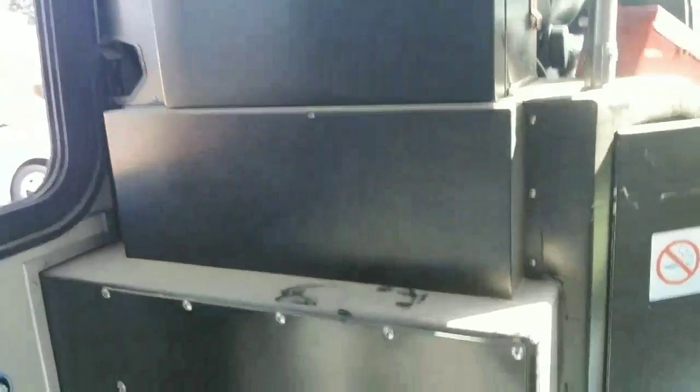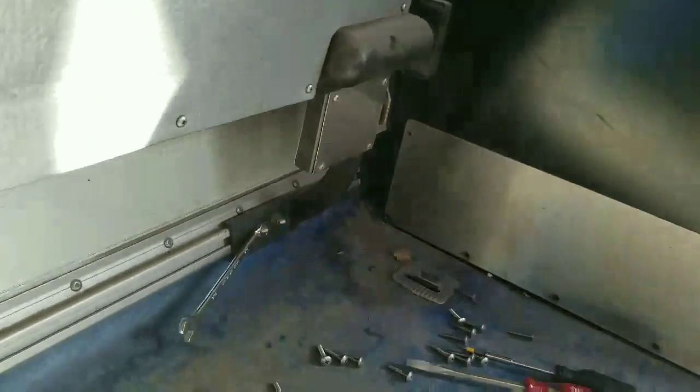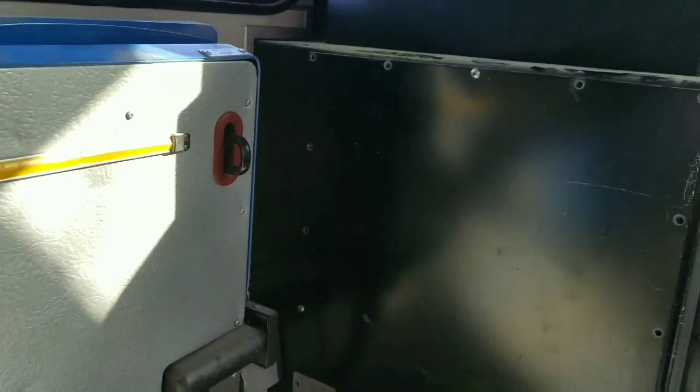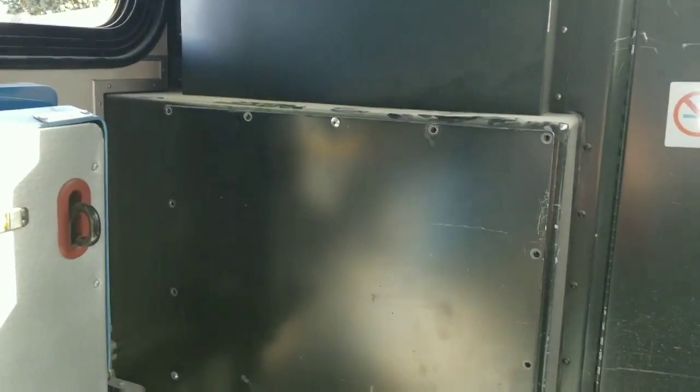But there is another access point back here I'm going to open up, and I'm going to open up the ceiling and let you guys take a look at some of the stuff that I'm going to be dealing with. I've almost got this second panel open here. This screw is starting to strip out for whatever reason, and that one's stripping out kind of because it doesn't have good access to it. I'm going to remove this seat so that it makes it easier for me to get there, and I'm going to use some drill bits and see if I can drill these suckers out.